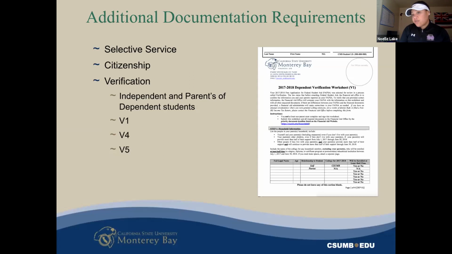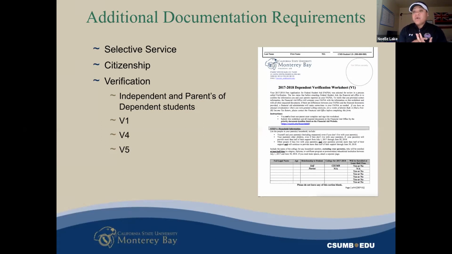One is Selective Service. Selective Service is about if we do go into a military draft, are you able to register? That is a little bit more in depth, but it's something along those lines. Another one is that citizenship will flag you. So if you have a valid signed passport, alien naturalization, or certain other documents that we can have for your citizenship.